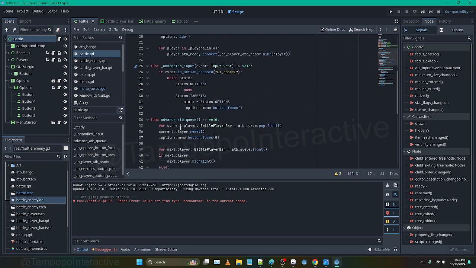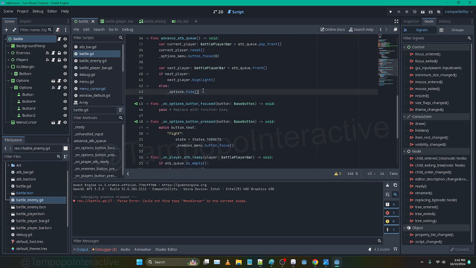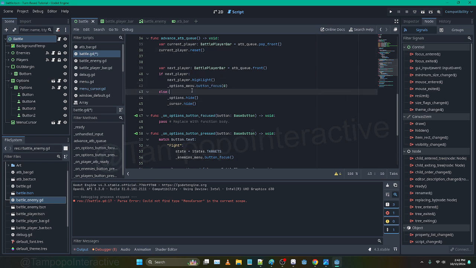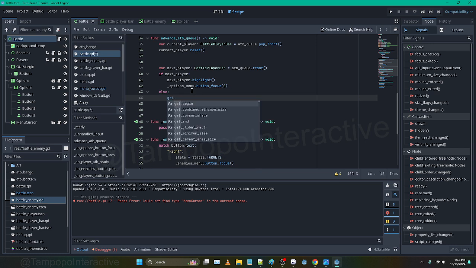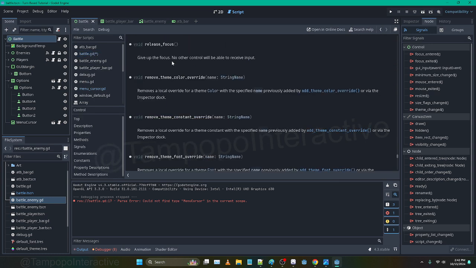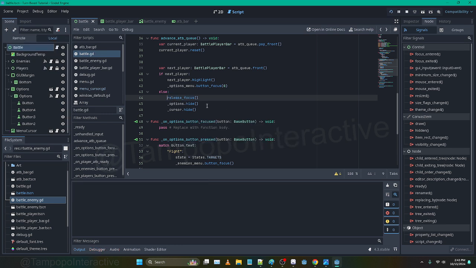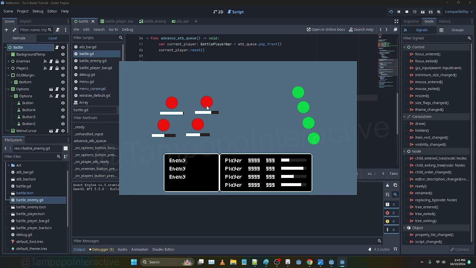So we can just do cursor.hide. Here we also want to release, which I think another control will be able to receive. I think we have to call that on the focus owner, but we'll see.